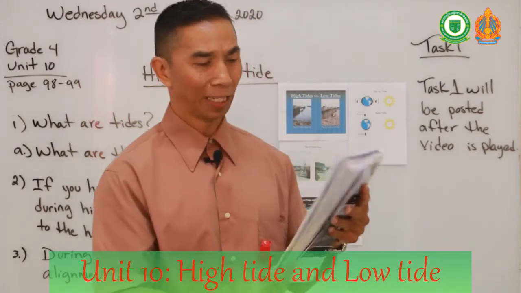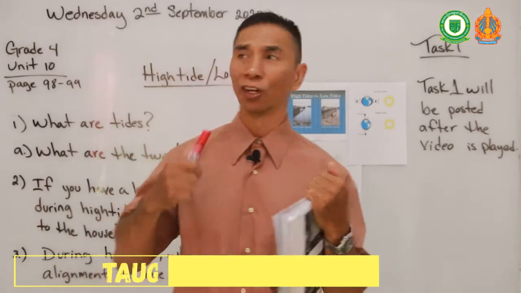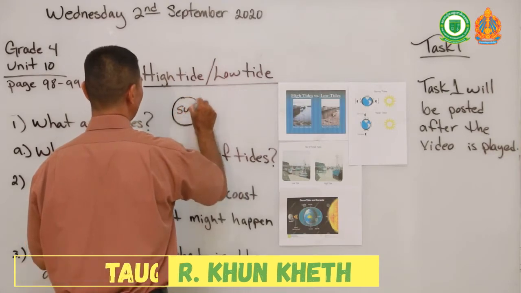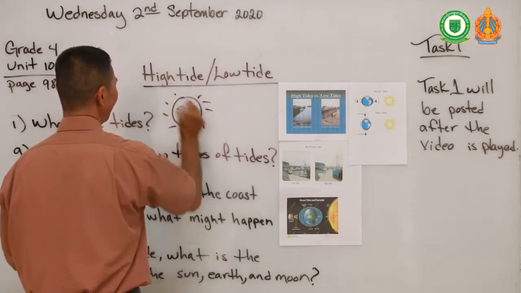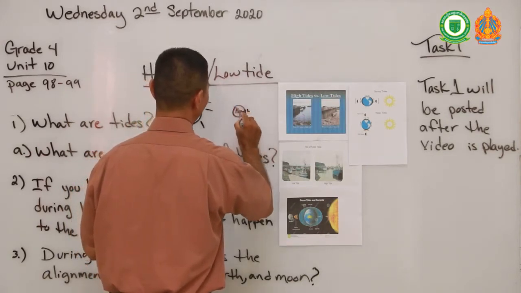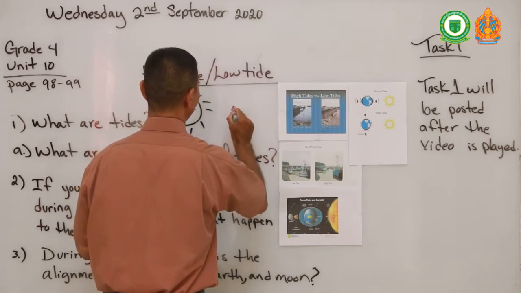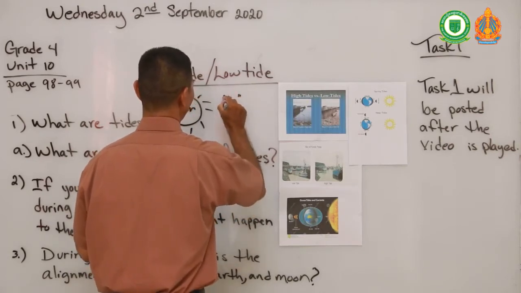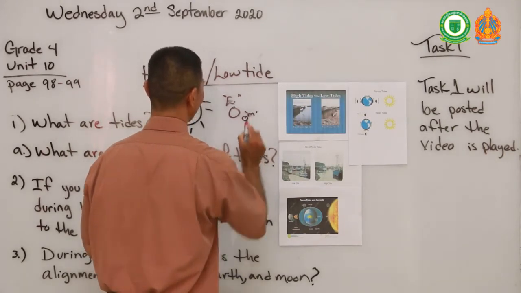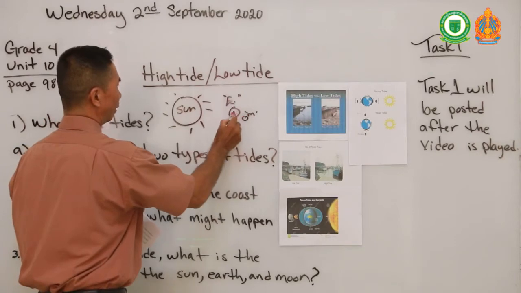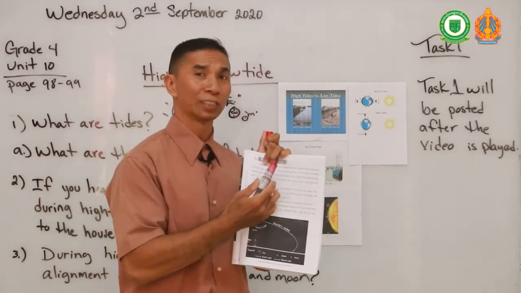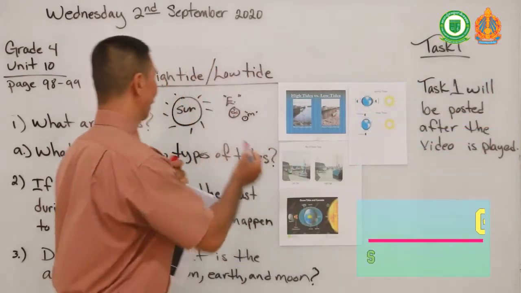Okay, let's go back to that paragraph. They say the sun is farther from the earth, right? This is the sun. Let me draw this sun for you. And here is our earth. E-A-R-T-H. Excuse me about my spelling. This is earth. I'm just going to put an E that represents earth. And this is our moon. I'm going to put an M that represents our moon. Earth, sun, and the moon. It's our little planets.